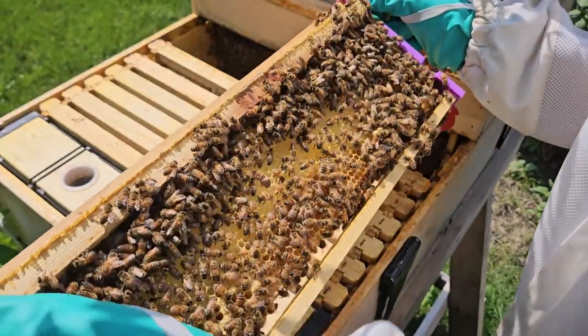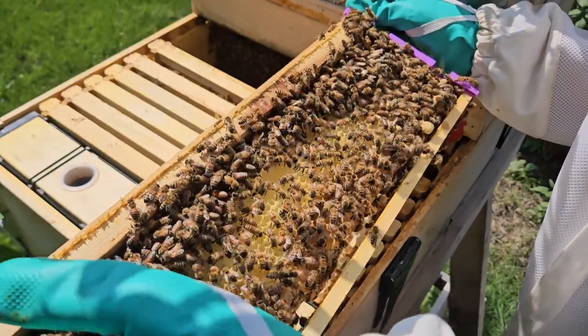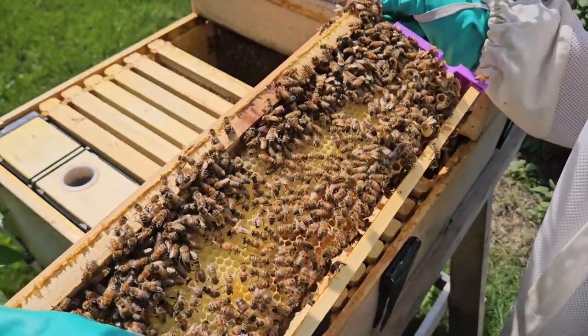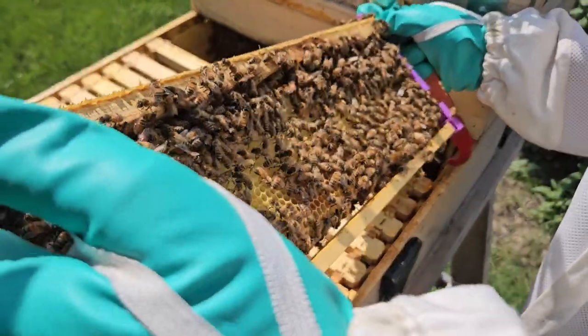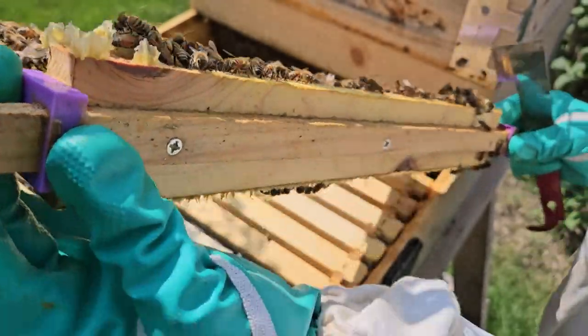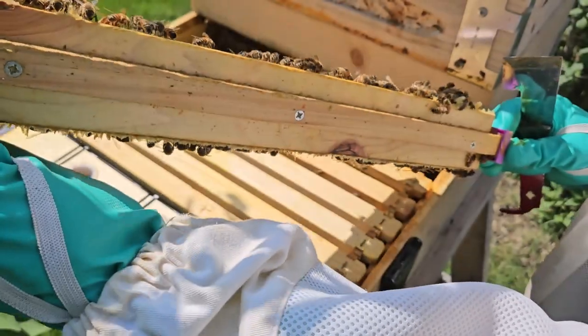Here on this side, a lot of open comb. So there's a lot of space. It looks like the queen hasn't picked up yet. Later on, spoiler alert, I do find more eggs and such on the other side. But she seems to be heavily on the other side, especially in the center of that side of the hive.